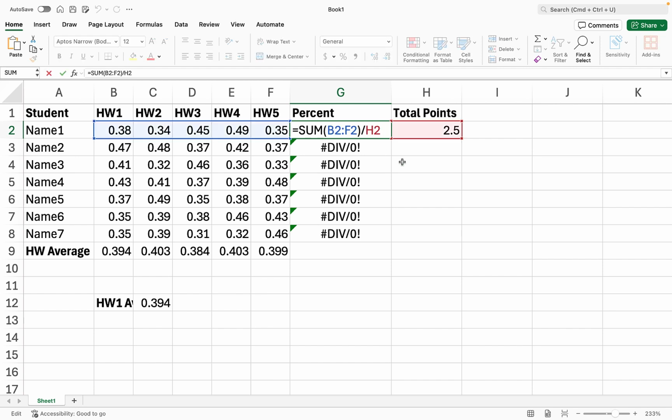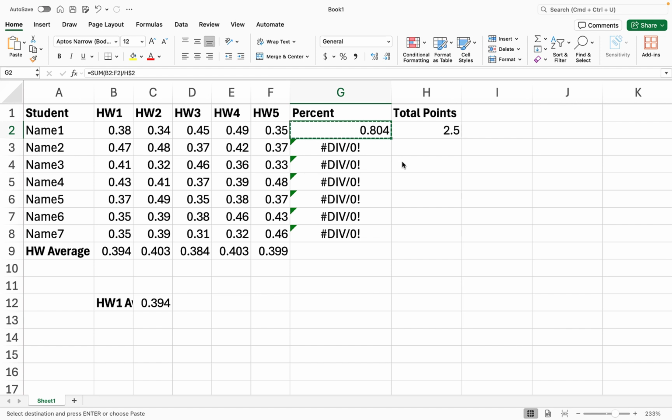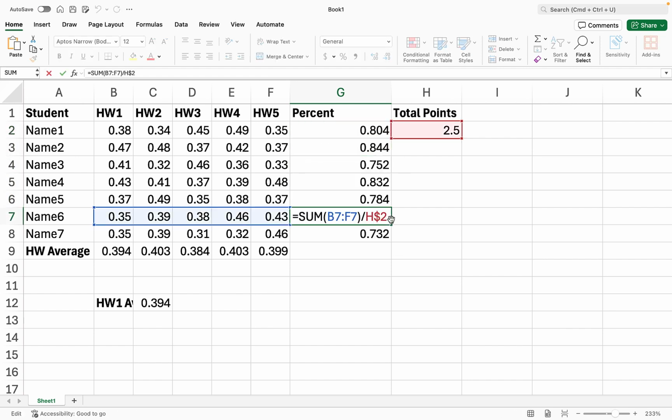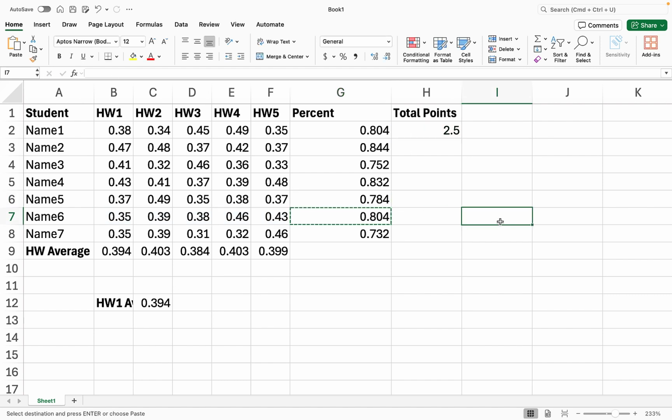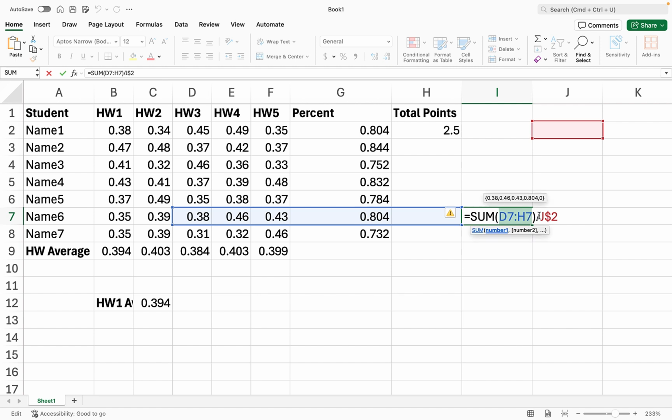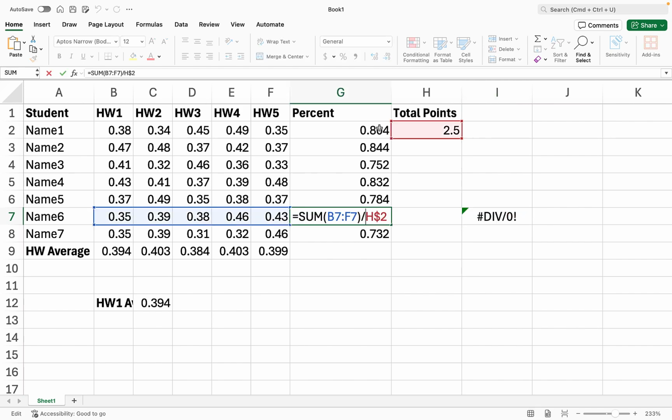To be able to copy it down, I need to lock the fact that I want row 2. And then when I copy and paste this down, it automatically updates it. So it's always referring to H2. But here I've only locked the row. So if I copied this cell somewhere else, the range here, because nothing was locked, would be shifted. And I would still refer to row 2, but I would refer to a different column. And that would be at the same relative location as the previous one did. So here you can see it's 1, 2, 3, 4, 5 up and 1 to the right. And that's exactly what I had here, which was 5 up and 1 to the right.